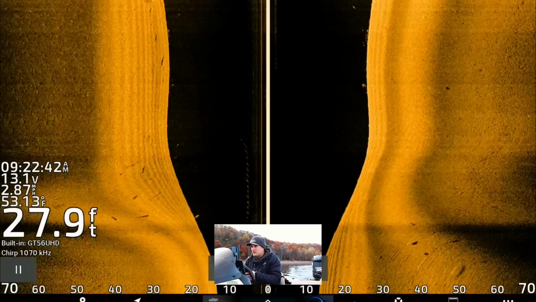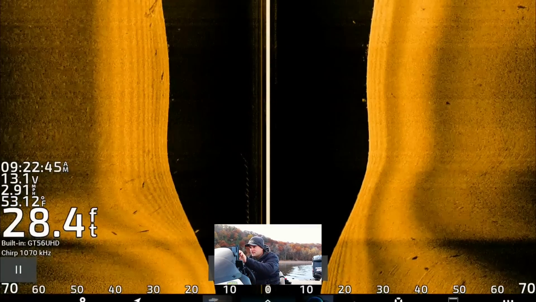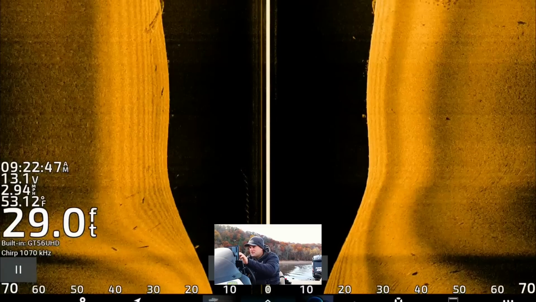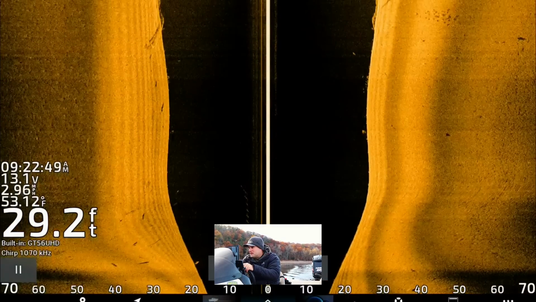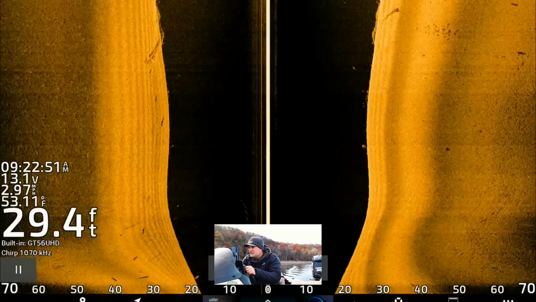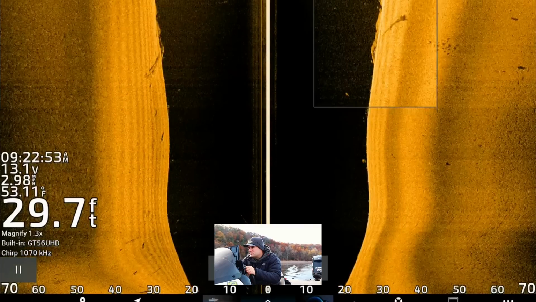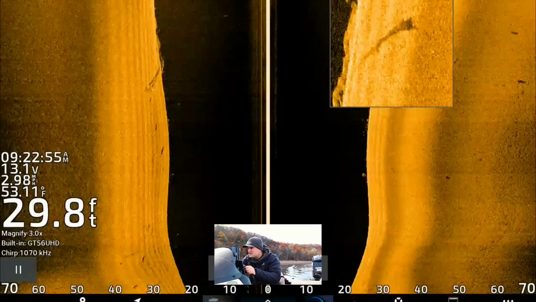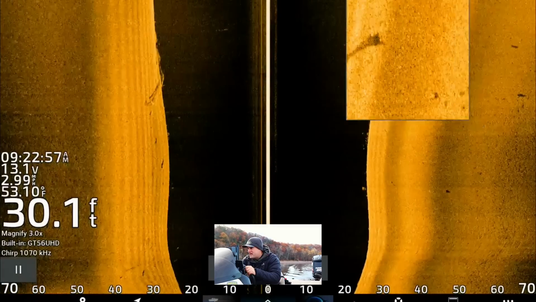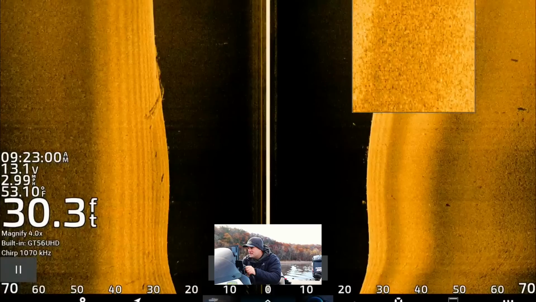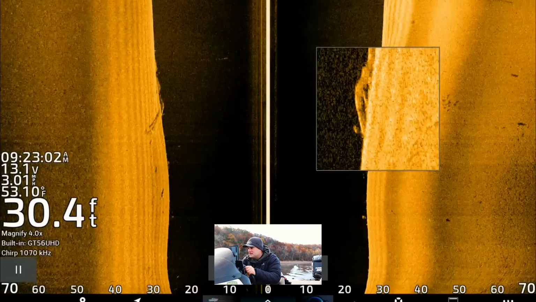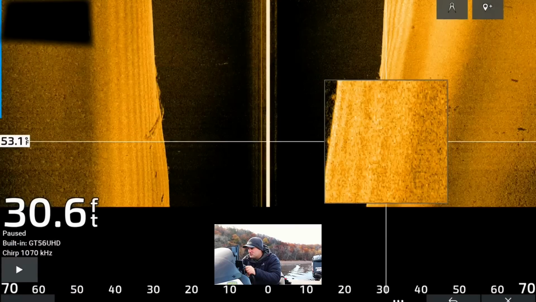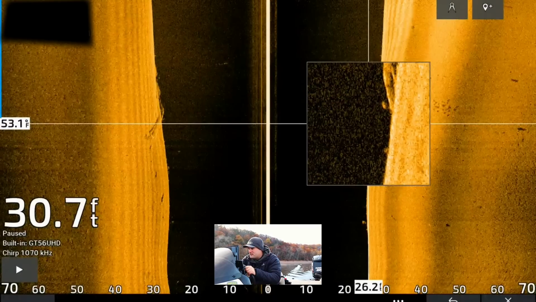So we're coming up here, there is a stump right there on our left. Now, I guess I drove kind of over the top of it, but there's actually the log, but then there's the stump, and it's like the shadow of the stump. And it's really tough to see. Let's pause it here. So there is a fish kind of on the edge of the log there.